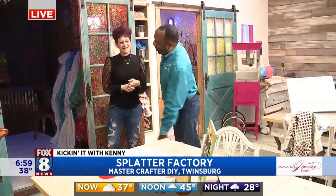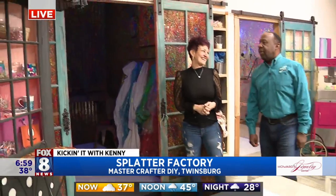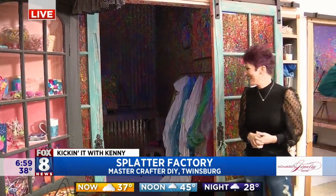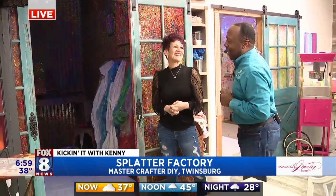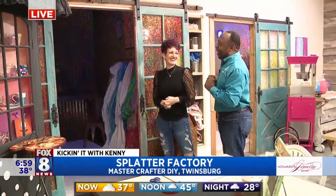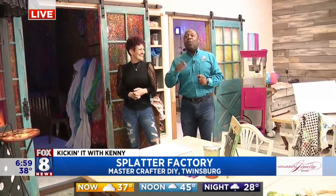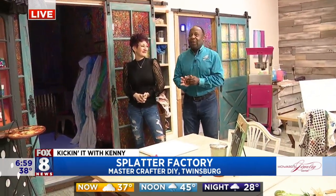And then this is going to be the star of the show. My photographer just can't wait for that segment because I'm going to splatter paint all over. This is a splatter factory slash splatter room. Some woman did a little wedding dress in there — we have pictures of that too.